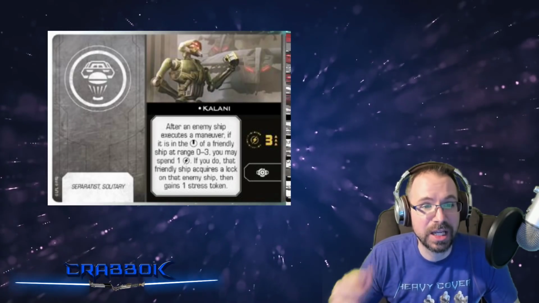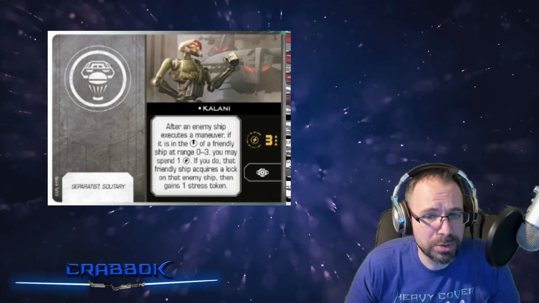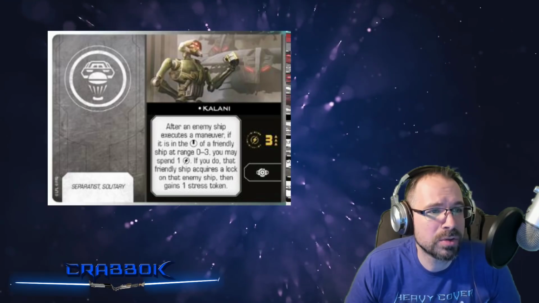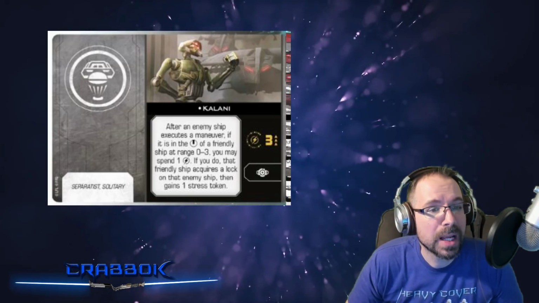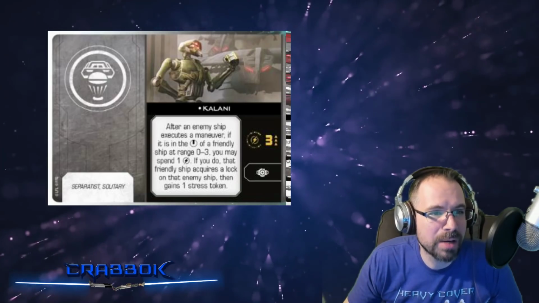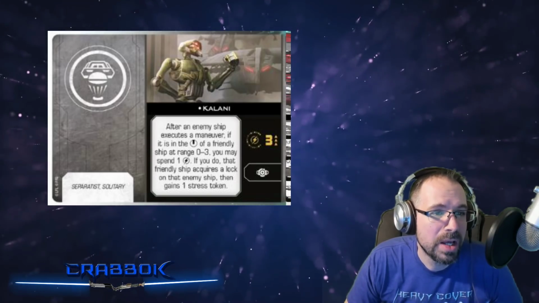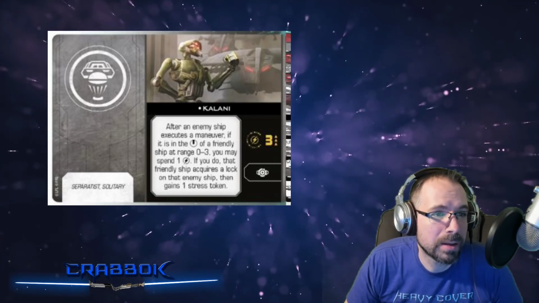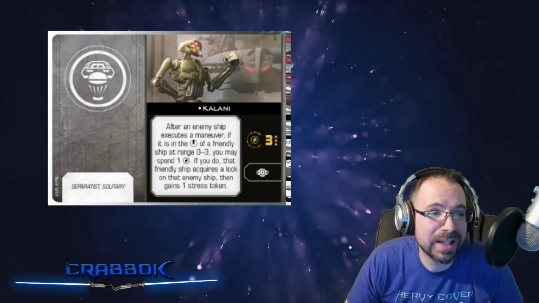You've got Kalani here, who you might remember from the Clone Wars and Star Wars Rebels. And Kalani is a Separatist solitaire. It's the new droid command upgrades. I forget what the name of this upgrade is, but regardless, it gives you calculate, and it has 3 recurring charge, which is interesting. And after an enemy ship executes a maneuver, if it's in the bullseye of a friendly ship at range 0 to 3, you spend a charge, and if you do, that friendly ship acquires a lock on that enemy ship. Then it gains a stress token.